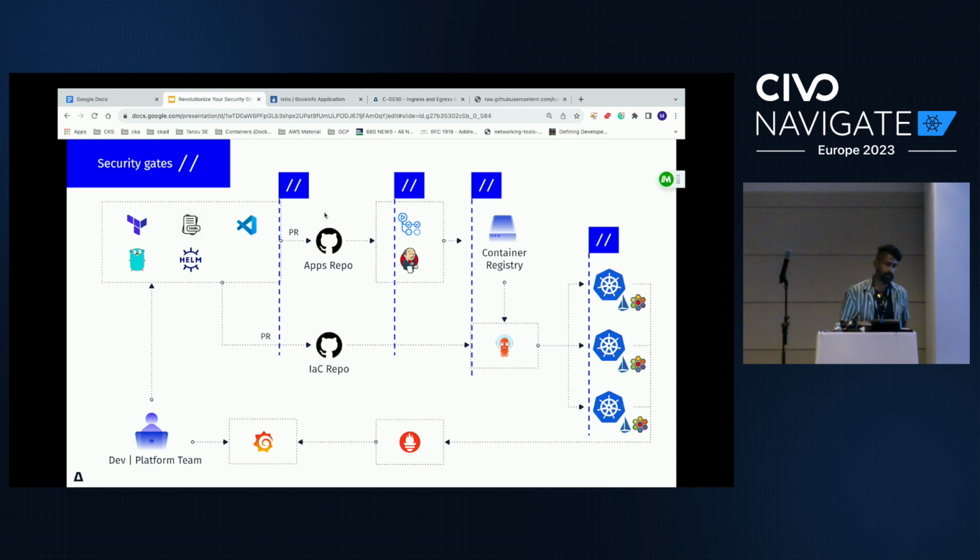So we have to gate that and determine whether or not we should be building with this type of image or use a different base image for our containers, for example. And then basically verifying and determining if everything is suitable for deployment into, let's say, a Kubernetes cluster or some sort of environment, orchestration environment for that matter. But then when we actually get to that last gate over there, this is right before we deploy to Kubernetes. Have we deployed a conformant Kubernetes cluster that has the right set of tooling to allow us to meet all these standards, all these different compliance standards? Yes, okay, then it looks like we met all the gates.